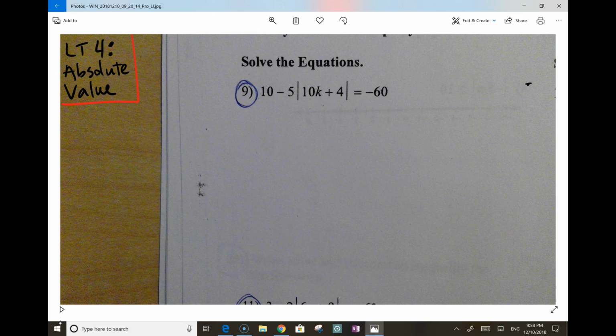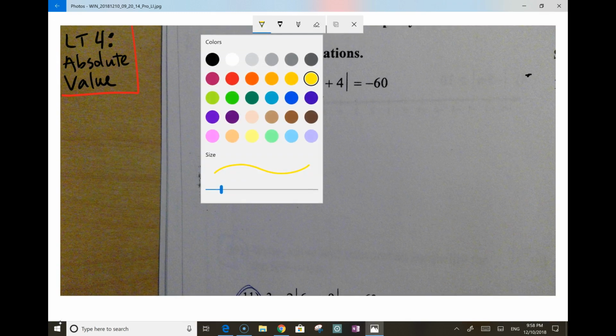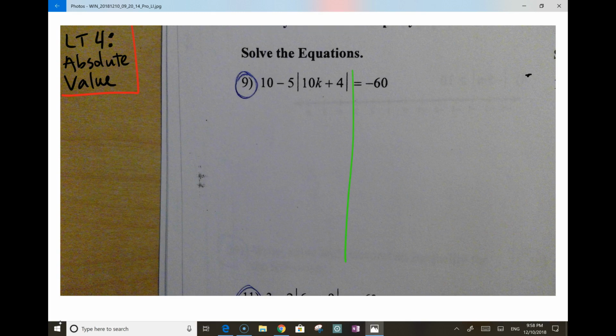Now, the way that I like to do this, because there are other ways to do it, is to approach this using the same skill set that we use to solve regular equations that are not absolute value. So the first thing I have to do is understand that these absolute value bars are impenetrable. What that means is that you cannot distribute inside of it. So I cannot do this like I do with parentheses. That's not going to work.